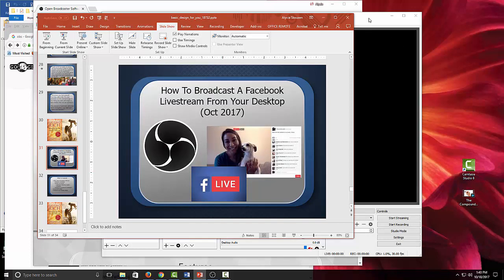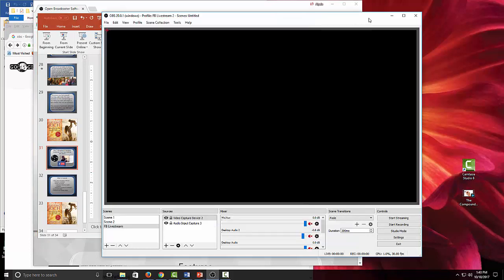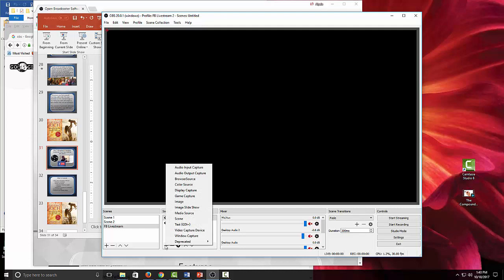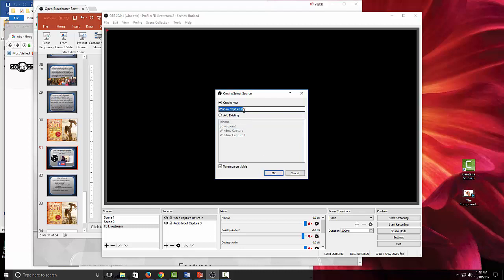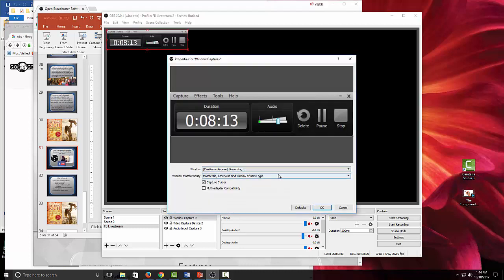Now we go back to OBS, and in the scene, we're going to add the window capture. I'm going to create new. I have ones that are already set up, but I want to take this from ground zero, assuming you know nothing and you haven't set up anything on OBS. So I'm setting up a new one, and then I just select the PowerPoint because it's active.